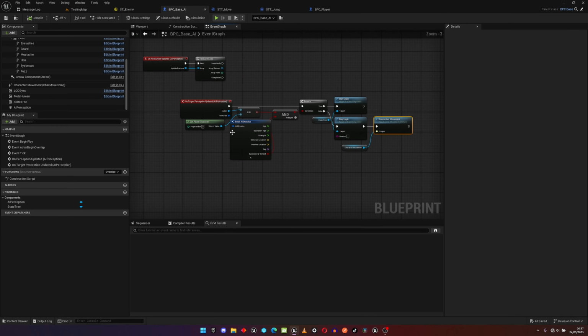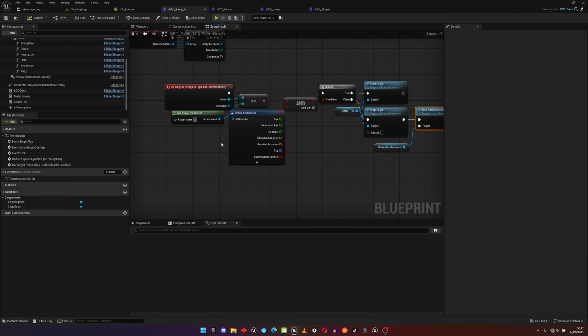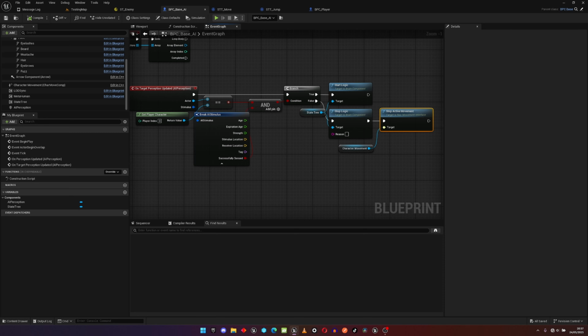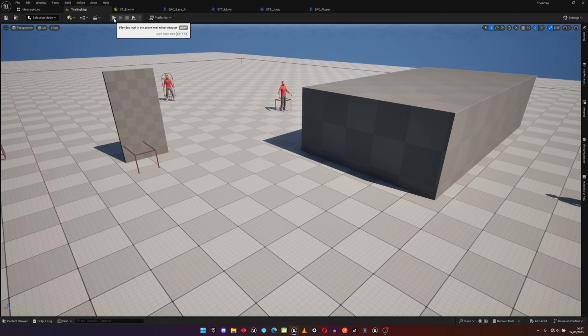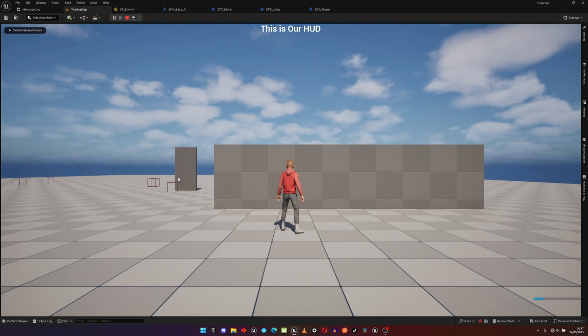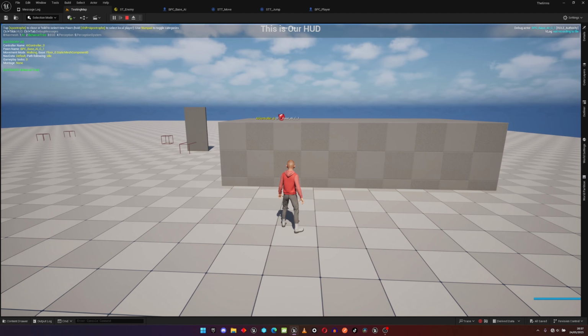So there is a ton of different ways that you can use the perception, especially with AI. There are also some commands that you can visualize when you're using AI, and I think I had forgotten them, but let me just see if I can.